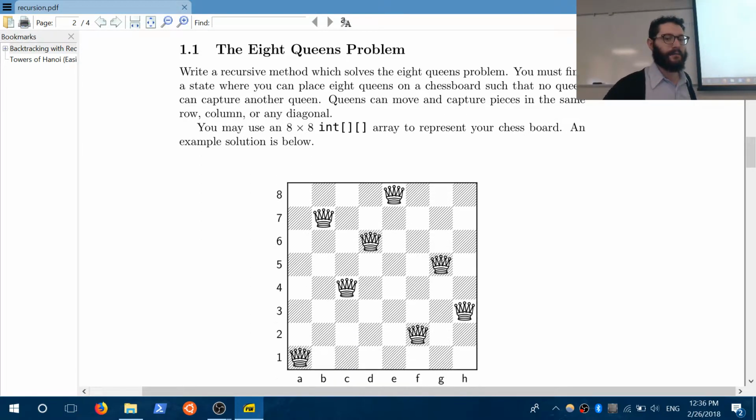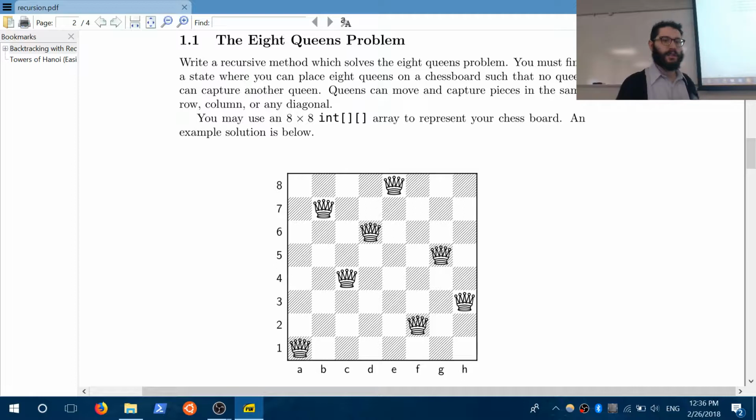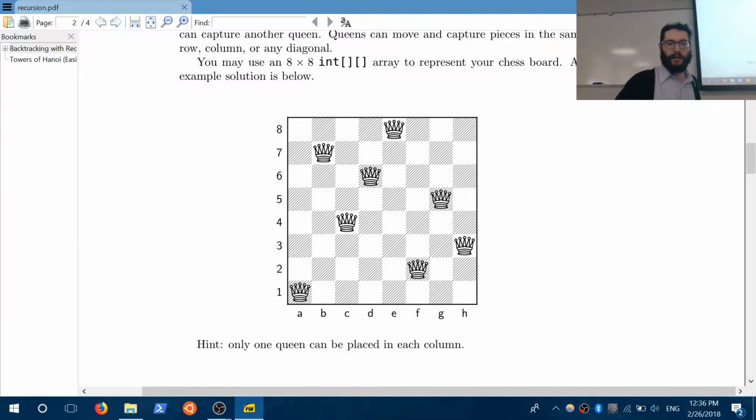The first one is the 8 queens problem, which is, in chess, there's this problem where basically the question is, how can you put 8 queens on a chessboard such that no queen can capture one another? So queens are the most powerful piece in chess. They can move like a rook, and they can move like a bishop, which means that not only can they move in any direction, vertically or horizontally, they can also move diagonally and capture any piece that they collide with. Okay? And basically, once they collide, of course, they stop, right? They can only hit a single piece, for those of you who don't know how to play chess.